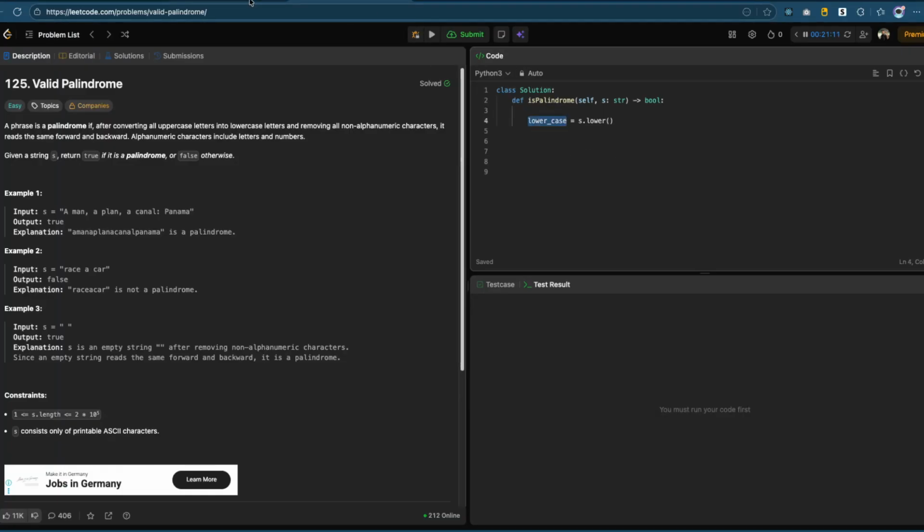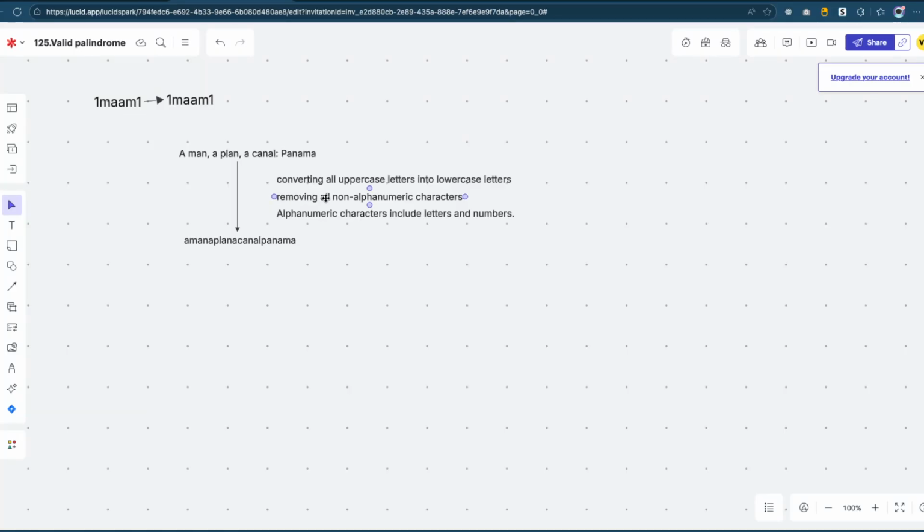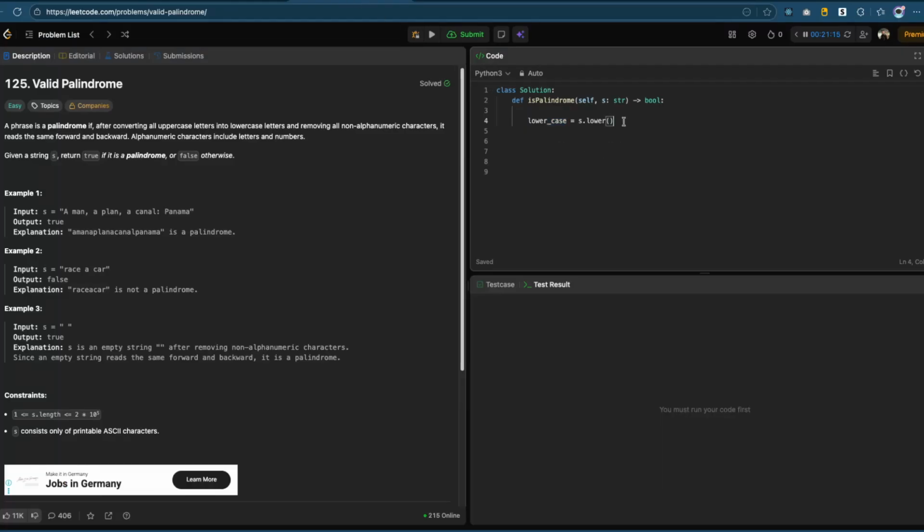We have stored it. Now, removing all non-alphanumeric characters. Let's make this variable clean_text equals to, we're gonna iterate through each and every character of the string.